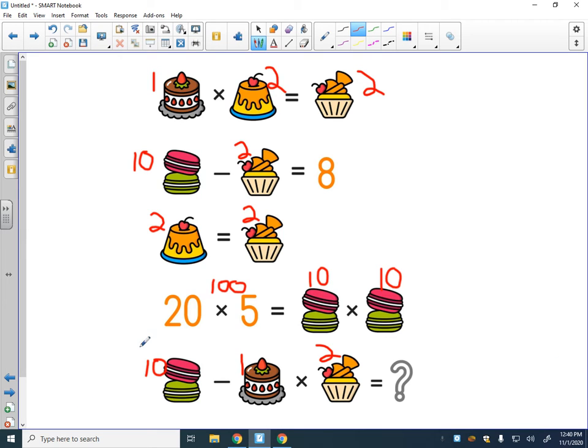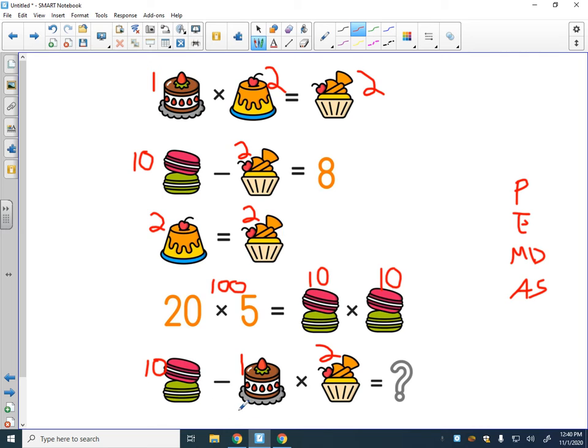And now we have our final equation, of 10 minus 1 times 2. What a great problem for us in 5th grade, because it reminds us of our order of operations, doesn't it? I hope you didn't subtract first. If you did, quick, pause the video and fix it. Did you remember to multiply first? Because remember, please excuse my dear Aunt Sally, multiply before you subtract. There were no exponents or parentheses, so you still have to do your multiplication though.